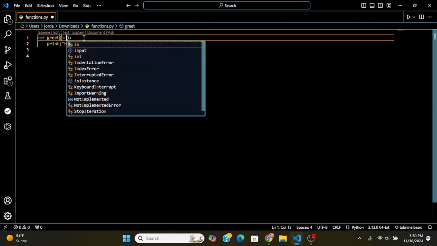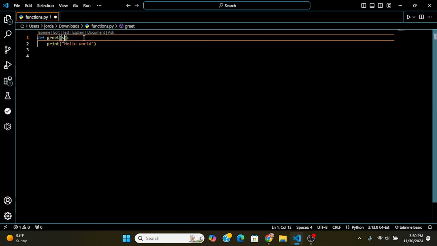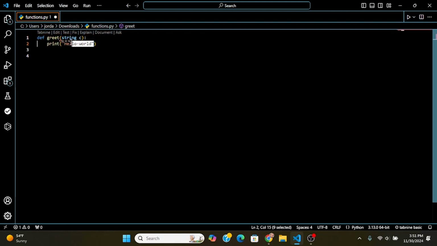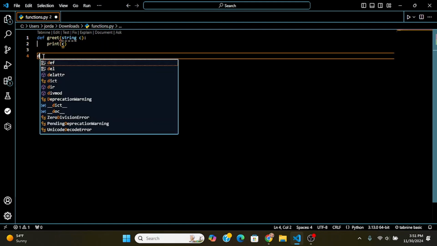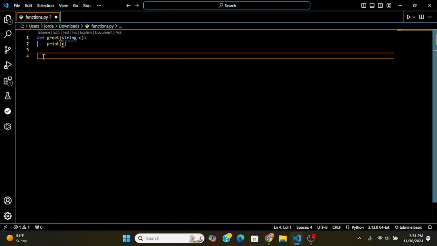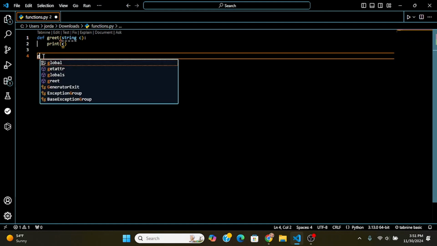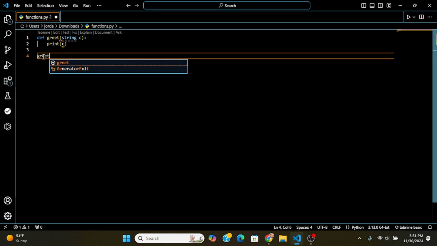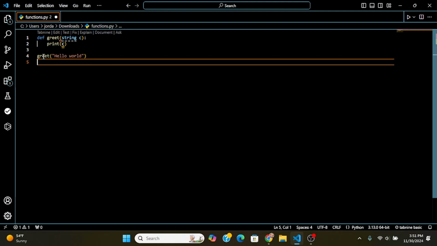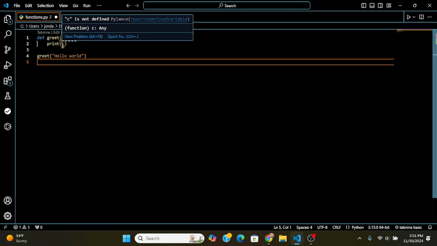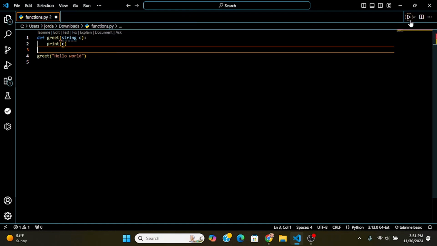You could put in int x, string c, and instead of having this, you could do print c, and then call greet and put hello world into the greet function, and it should work.